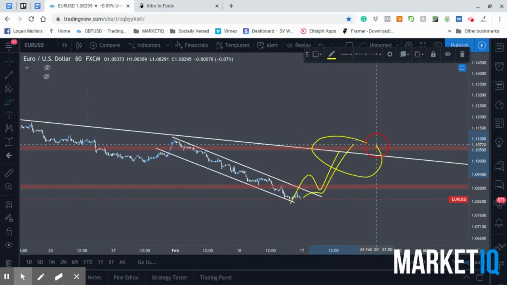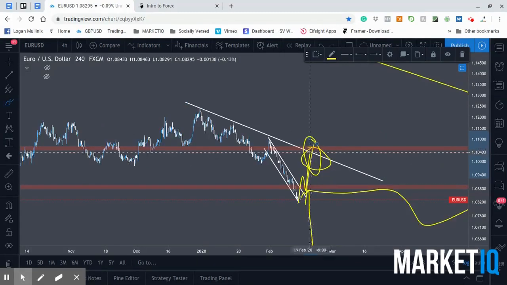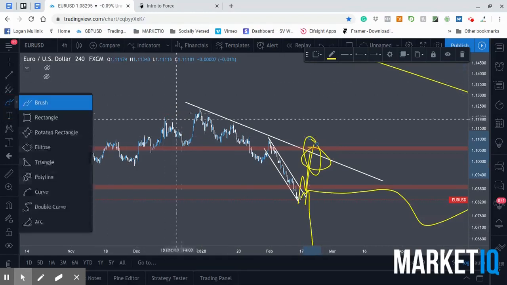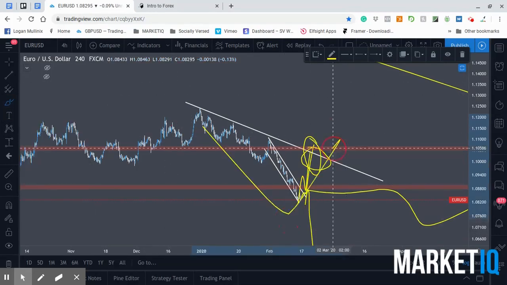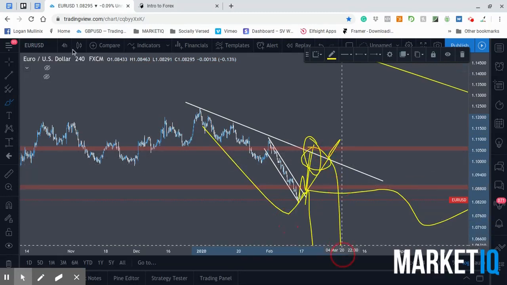So this is a place that we would be looking. Look at that. I mean, this is a place where we could see the market go up to, but we're actually going to see a rejection to move to the downside. So this whole move is your impulse, then we'd have a correction, and then we'd have our continuation. And if that happens, let me back out to the higher time frames now.